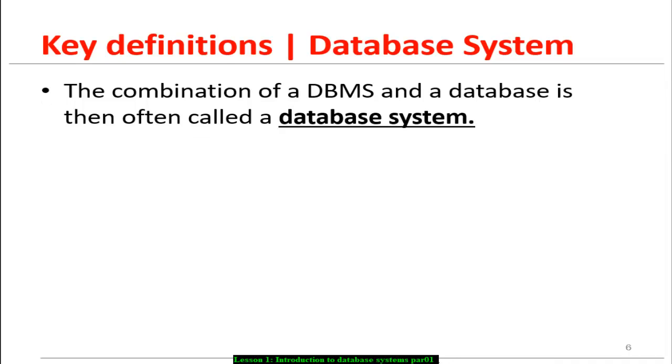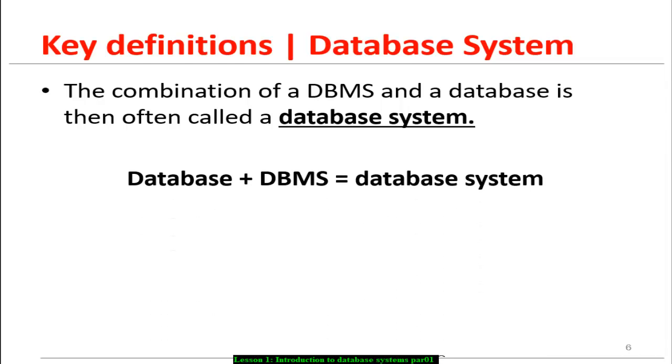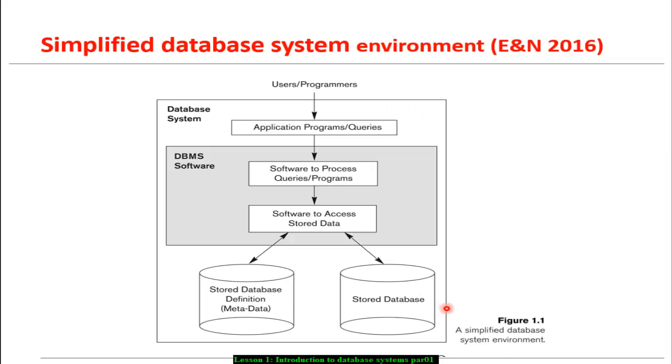Database system. The term database system is often used to refer to a combination of DBMS and database. DBMS and database are collectively called database system. Figure 1.1 illustrates some of the concepts we have discussed so far. The figure shows a simple database system environment. The cylinders at the bottom show the database, the first one is the actual collection of data. The database definition or descriptive information is stored in the form of a database catalog or dictionary. It is called metadata, as shown in the left cylinder.